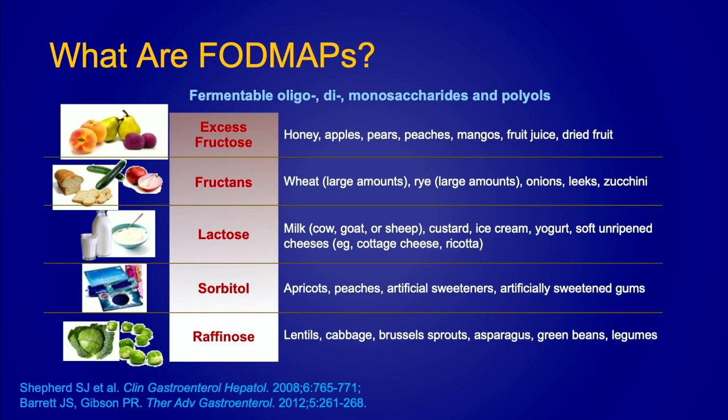These FODMAPs are carbohydrates, and many of the things we just ate at lunch — like broccoli and cabbage and many very healthy foods — can cause a lot of bloating and discomfort. Making patients aware of these is really important. However, I really emphasize that I do not want patients to be overly restrictive in their diets. Just making patients aware of what items could be triggering them is important, because already they tend to be restrictive and we don't want to exacerbate that. Be very careful about how you communicate this.